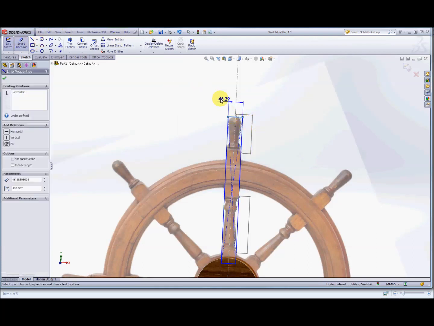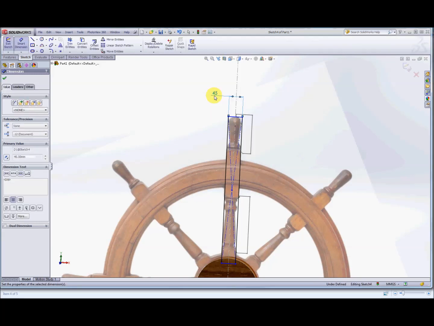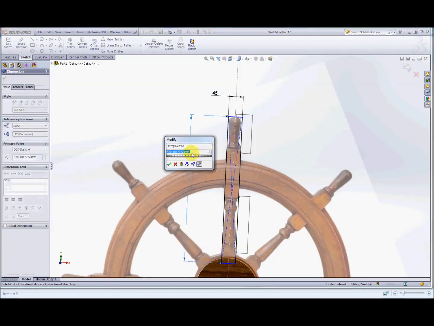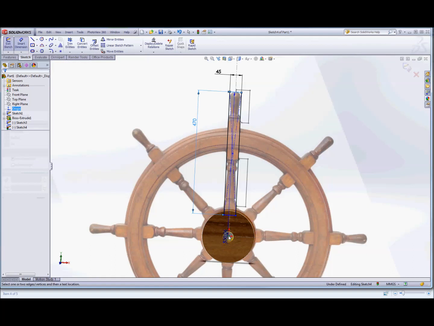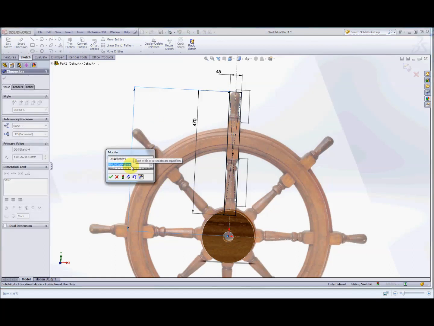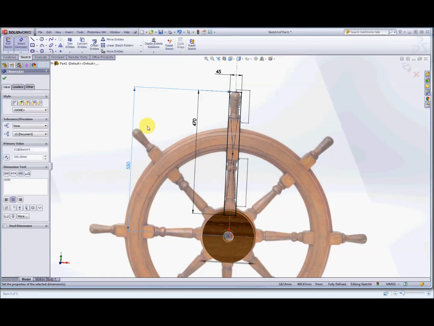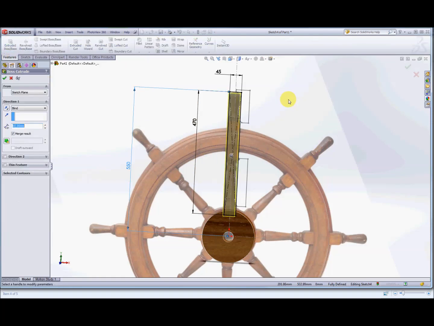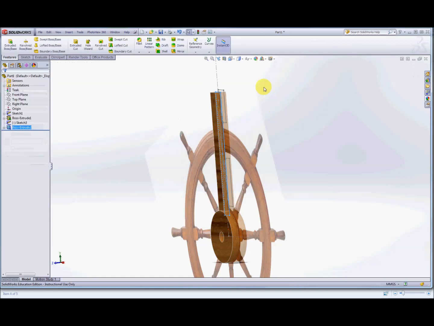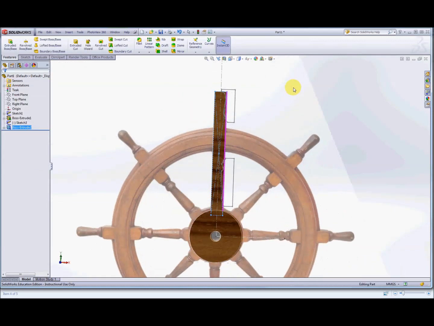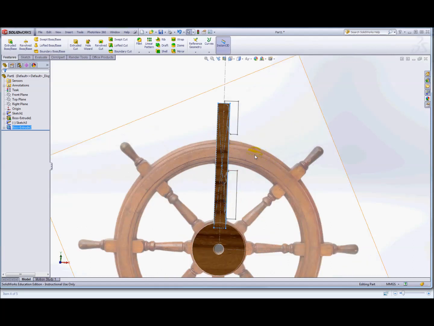So we're looking at 45 width and a height of 470 and an overall height from the origin of 550. Now I'm going to extrude that using the midplane at 45 so that we have a square profile, and that's the profile of the spoke.